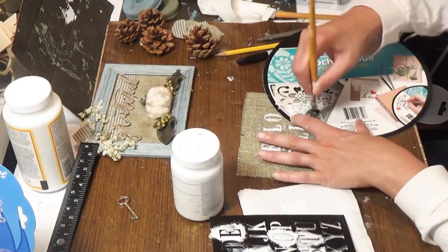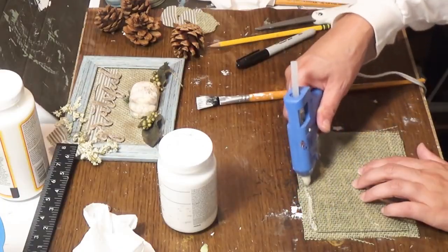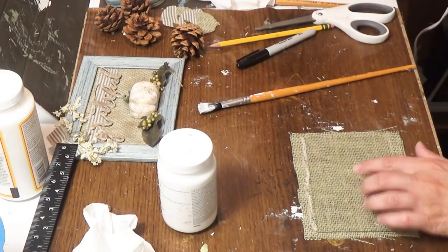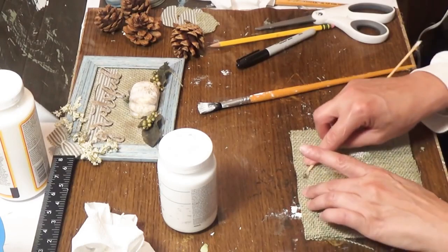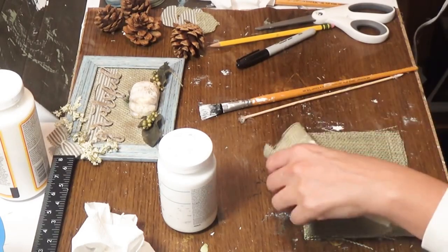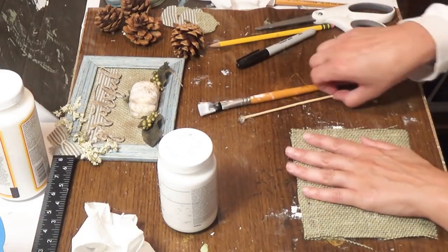And then I take this Dollar Tree stencil wheel just to put on a little scroll. I put a piece of glass on the two pieces together. I invert so I have the good sides facing each other, and I'm using that glass as a way to keep this in a really nice rectangle.